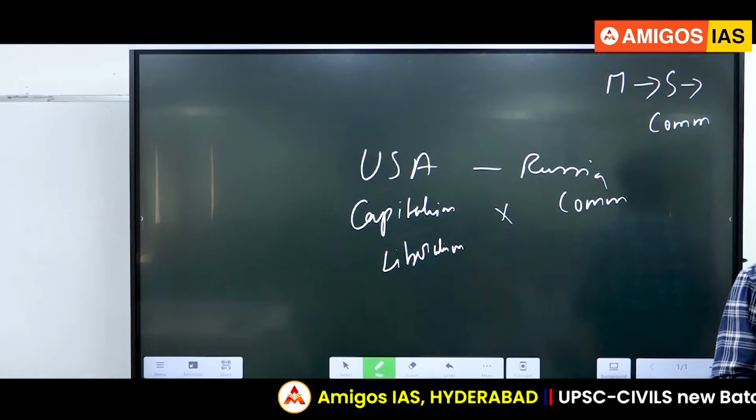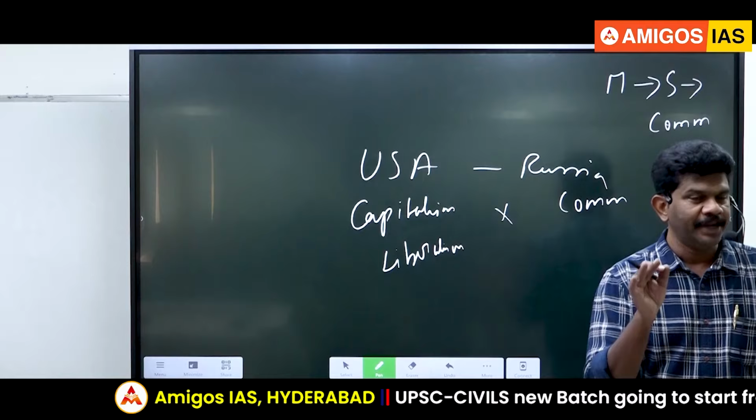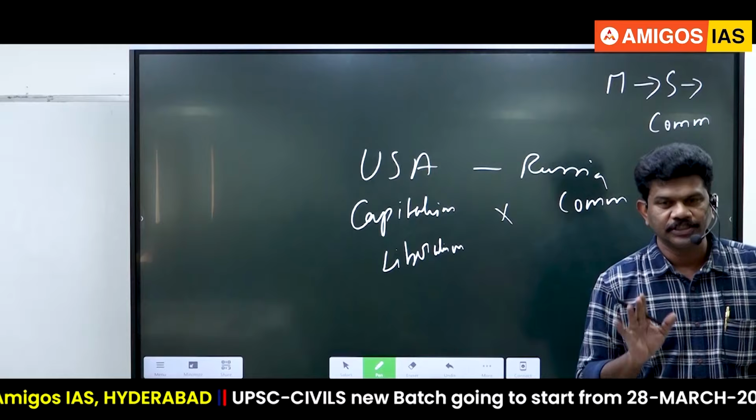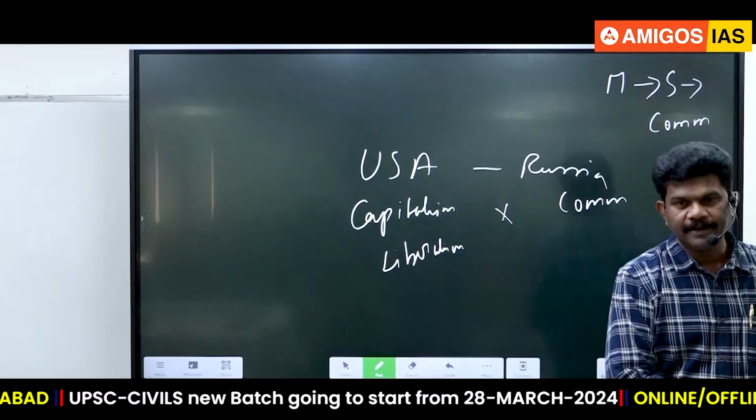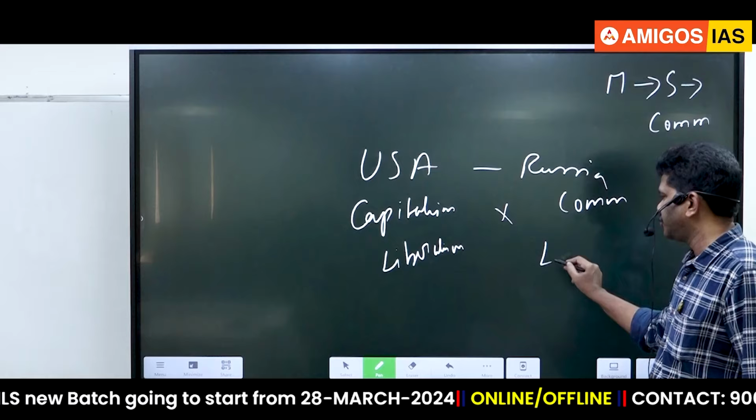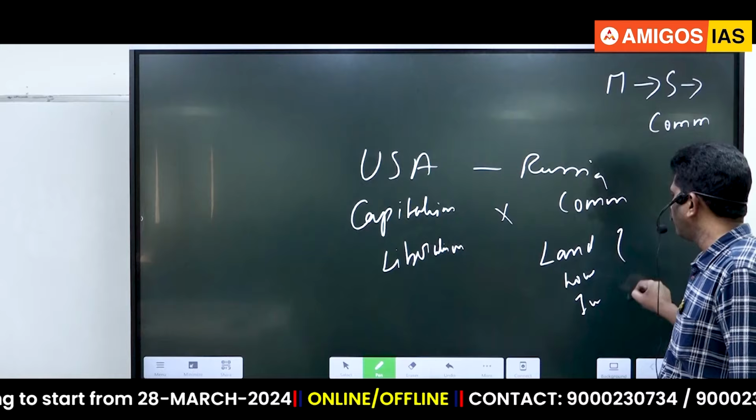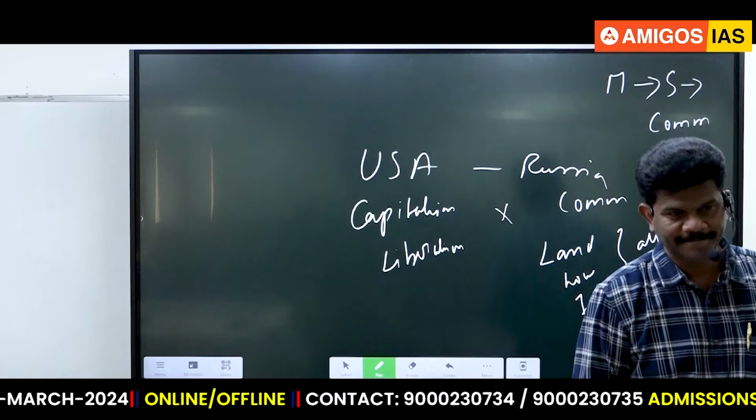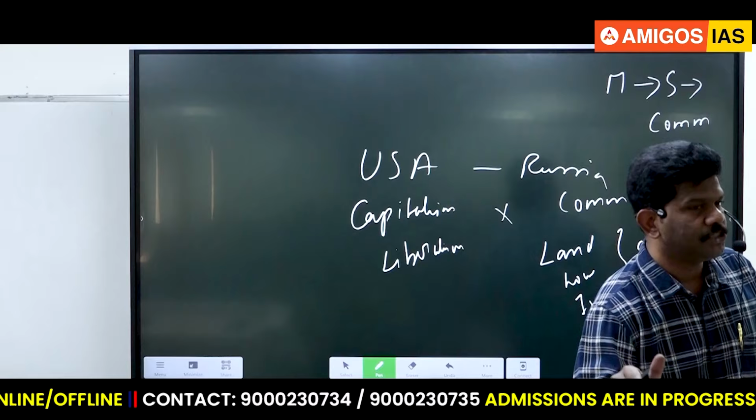So Lenin wanted to implement this. How to implement this? Implementing Marxist ideology means you must create a classless, stateless society. That means you must remove the state, you must remove the government. Then you must hand over the means of production, that means land, houses, industries, to whom? To all people equally. Who will do that handover? So you need a government. So then he established a system called dictatorship of proletariat.